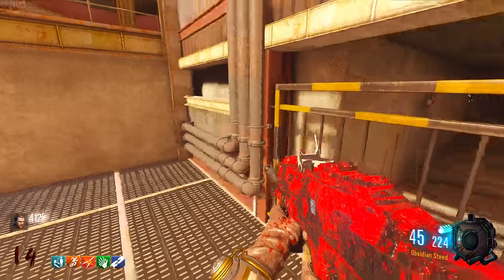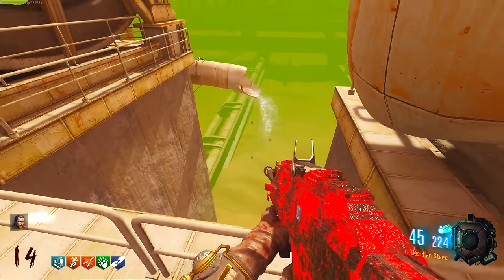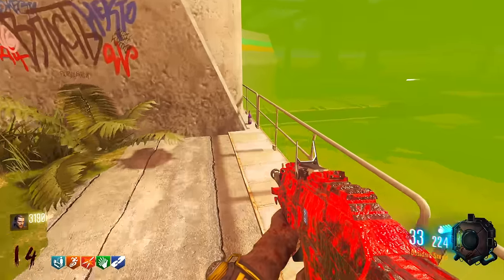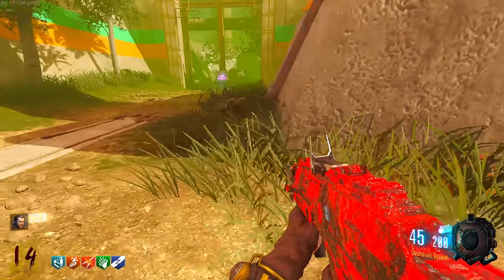Oh, there's a door here. What? How did I not even notice this? Gotta be a perk bottle just around here somewhere. I can totally see it. Oh, plague hounds. That's not the high. Oh, here we go. I knew there'd be one hidden. PhD. Makes me think it might be on the map, which would be cool.